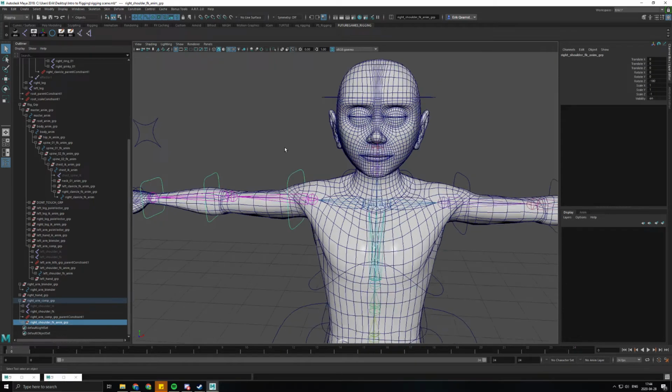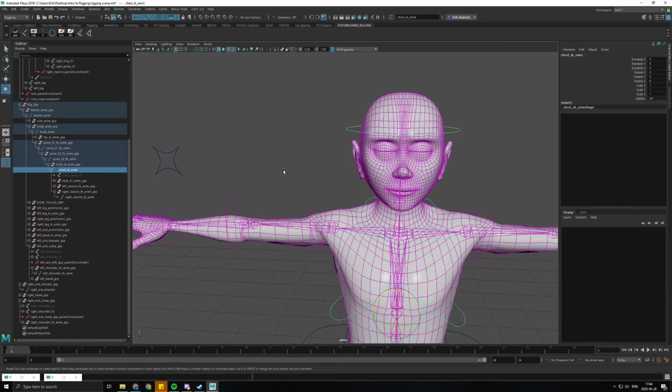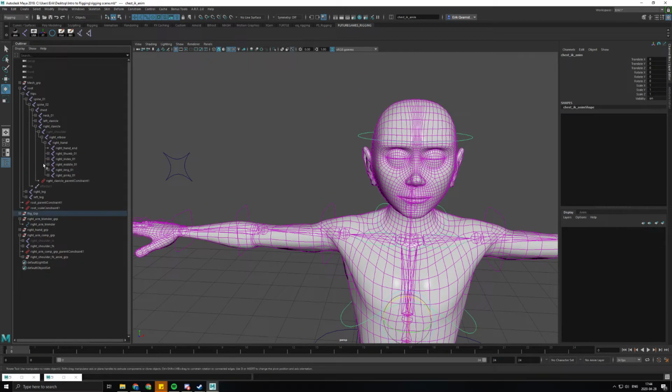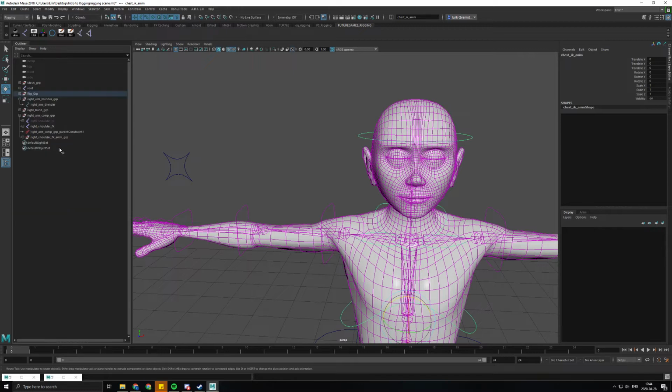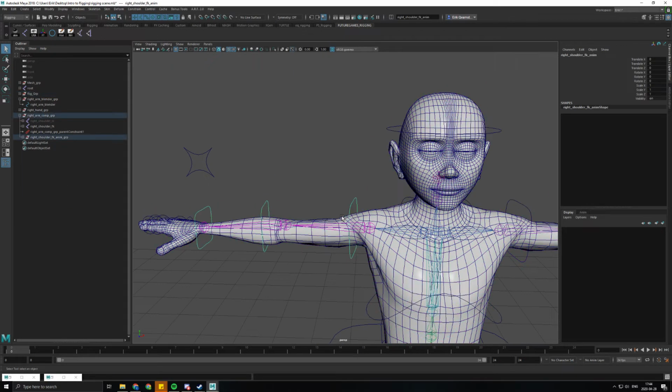Not super important, but it's a bit clearer if the controllers and the joints are also sharing the same space. Okay, so we have the FK working.